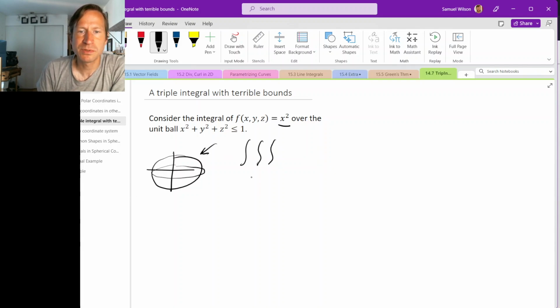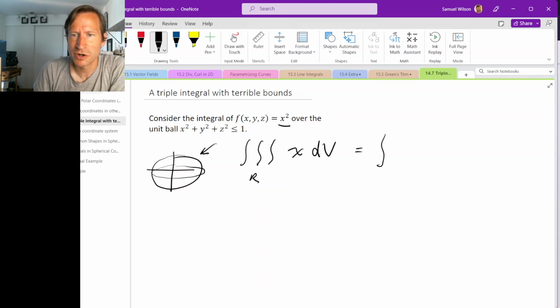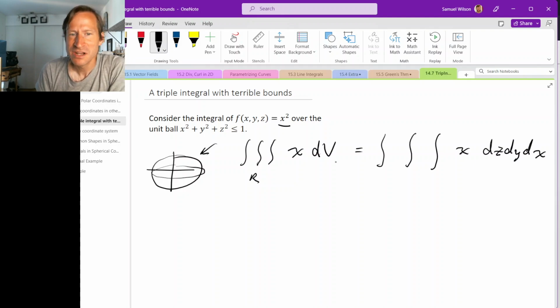So this is the triple integral over the region R of x squared dV. If you think about describing this in Cartesian coordinates, we have to choose an order. Let's do reverse alphabetical for no real reason, because of the symmetry of the shape, it turns out to be just as bad in any other order. So what x coordinates does this region touch? Well, it goes from -1 to 1, because it's the unit ball.